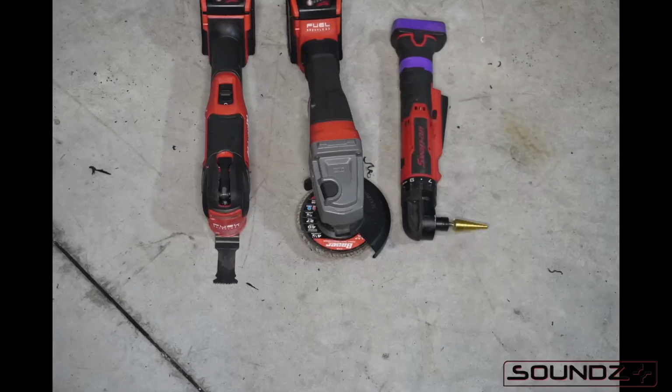For tools, we use a multi-tool with a wood bit, an angle grinder with a 40 grit disc sander on it, and an angle drill with a 3/4 inch step drill bit. If you don't have an angle drill, you can actually drill from the outside as well.